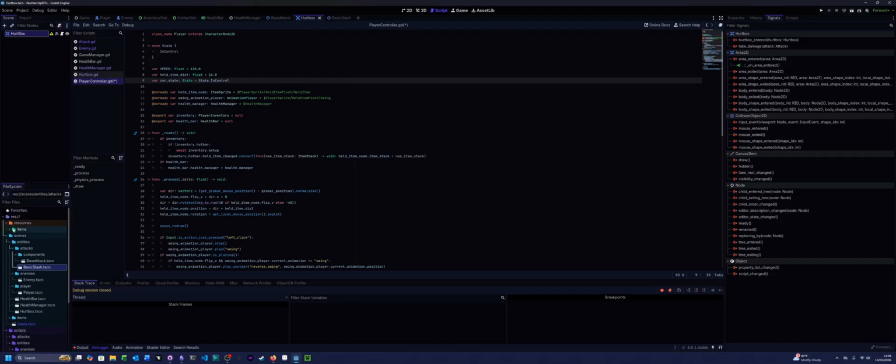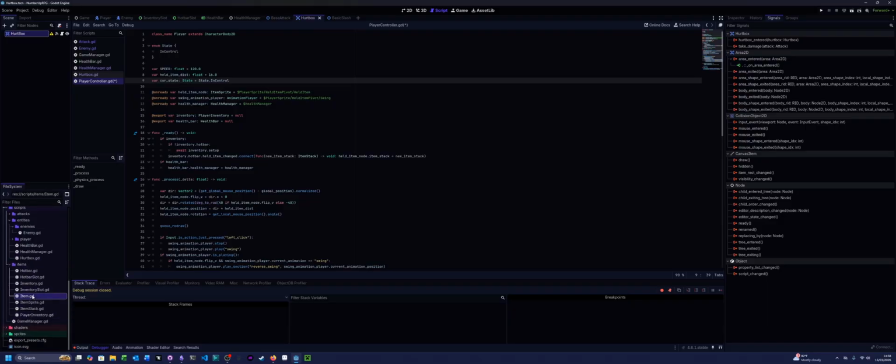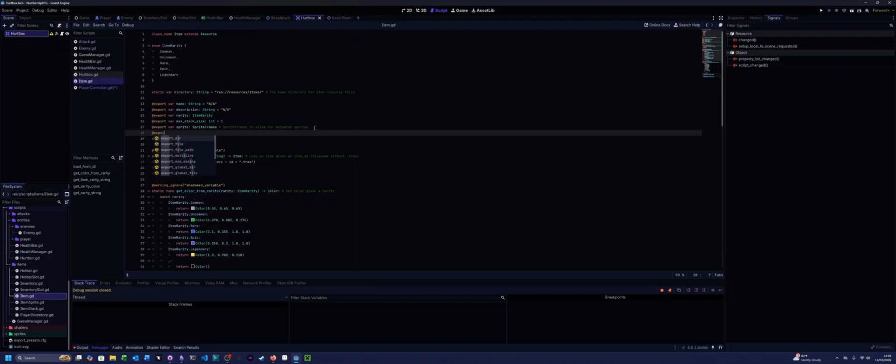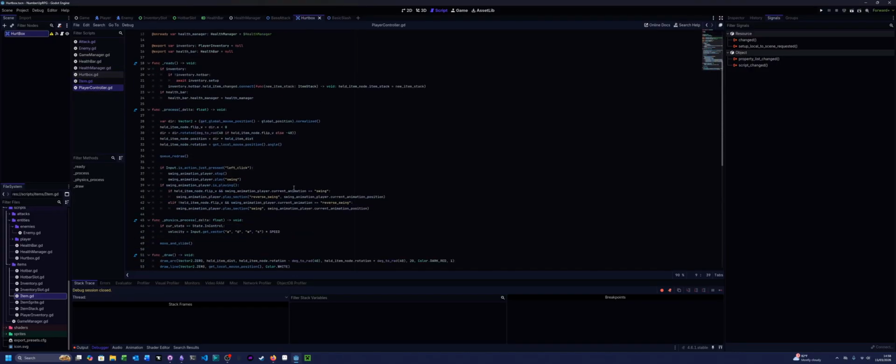Is it in resources? No. Is there no? Oh, because we're in TSCN. Whoops. Export var. Preload. Basic slash. There you go in here.